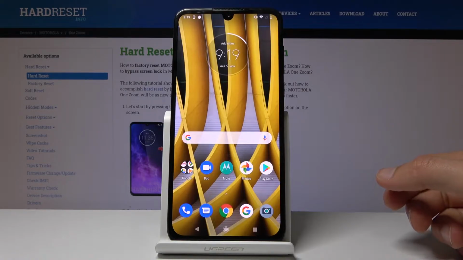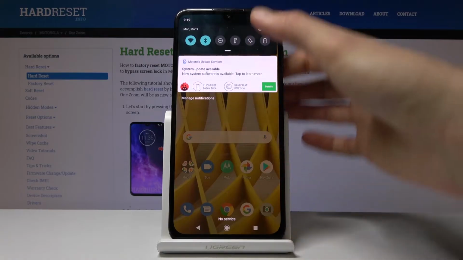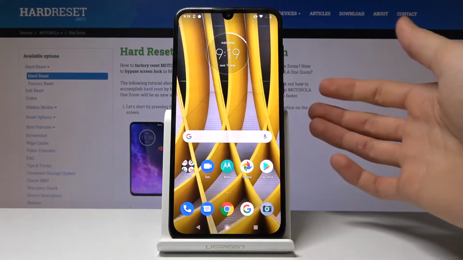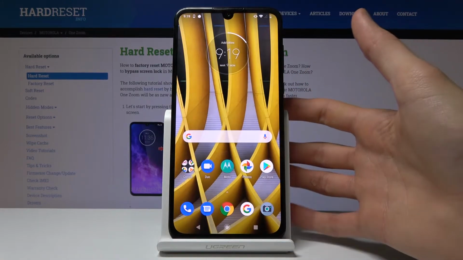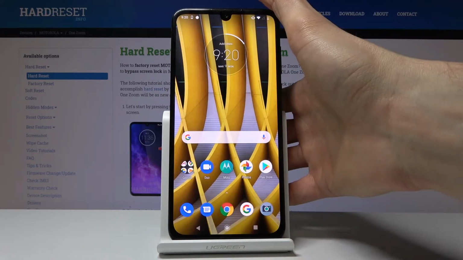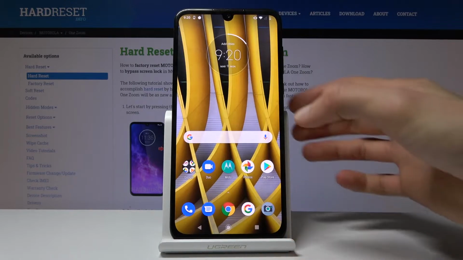Now normally, and at the moment still the majority of devices, you have to reach all the way to the top to pull down the notification panel. With a display like this one, which is I think 6.3 inches, it's a fairly hefty display, and if you're holding the phone normally in your hand, you might struggle to reach the top of it to pull down the notification panel.